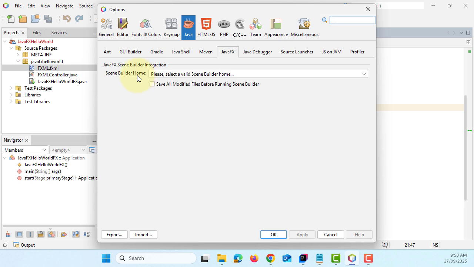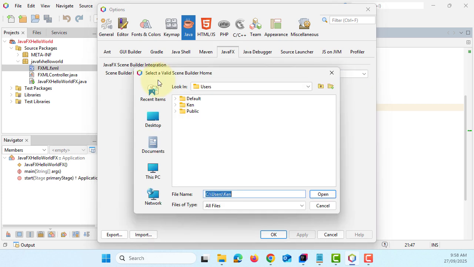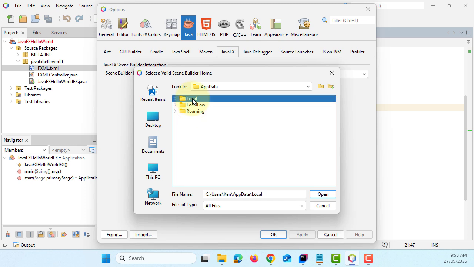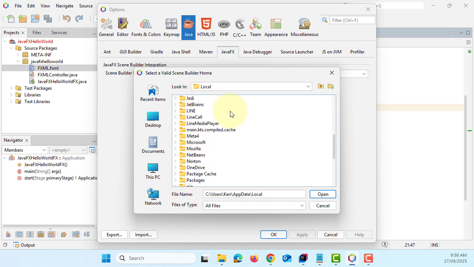See, here is the SceneBuilder home. So click here, browse. Okay, it will be under Users, and then your username. There will be AppData. Okay, and then it's in Local, and the directory name will be SceneBuilder.